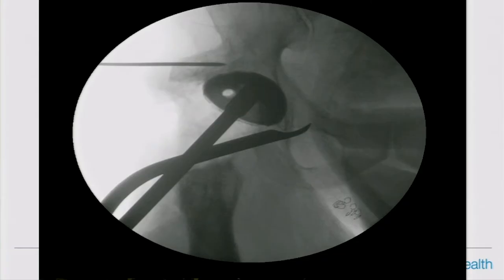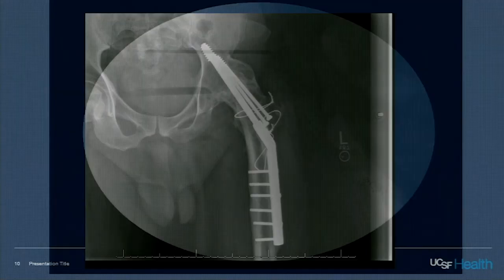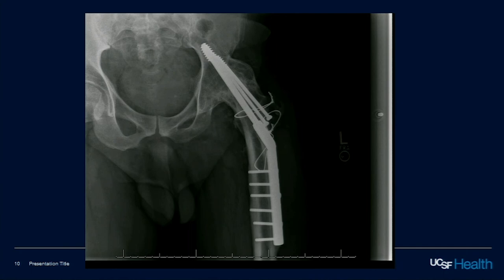We got our socket in. We didn't really discuss the femoral side — all those screw holes. Jeff, what are you using for femoral reconstruction? I'd probably want to get something past those distal holes. Another option might have been to leave the side plate and cut it right below where the screw's coming out and span it, but I'd probably take the whole thing out and use a revision modular tapered stem.